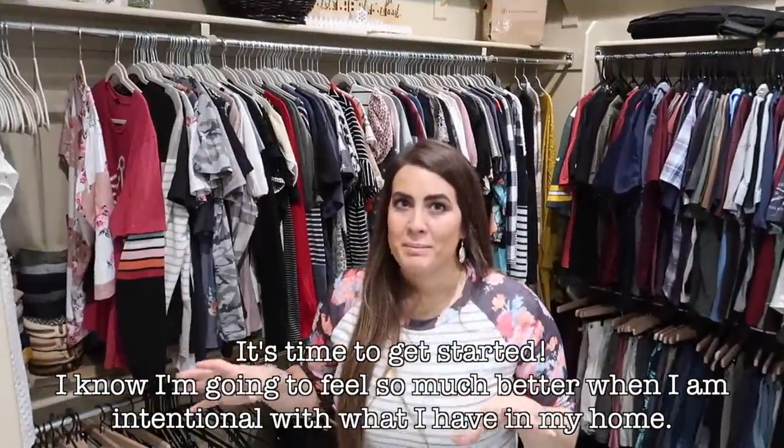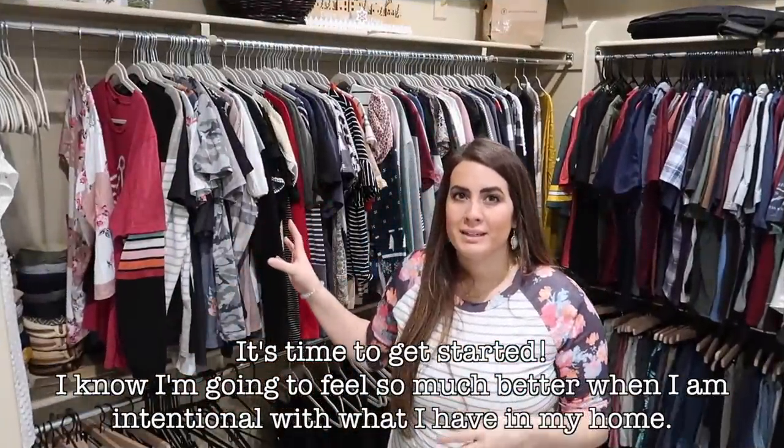I already have my bed cleared off. The way I like to tackle the whole closet is by taking all of the clothes out in segments — I'll take all of my shirts out, for example, lay them on my bed, see what fits, see what doesn't, see which ones I never go for versus my favorites. Then I'll sort them accordingly and bring back whatever I'm keeping before moving on to the next section.